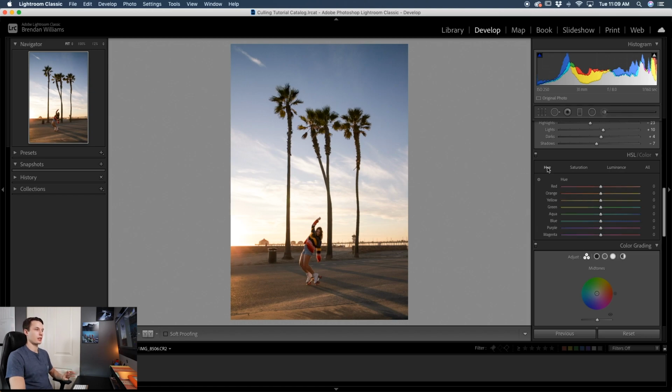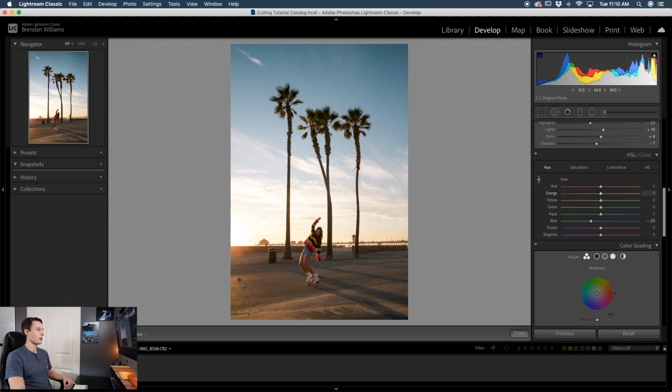I like to usually start in the hue option, and you can manually go through all these sliders. However, there's a different way I like to go about things that's a little bit faster. By clicking on this option right here, you can now click anywhere on your image to sample a color and adjust it accordingly. Since we have our hue option selected, that's what we'll be adjusting in this case. So clicking on my sky to sample a color, I can now drag up or down to adjust the hue value of that sampled color, aka my sky in this case.